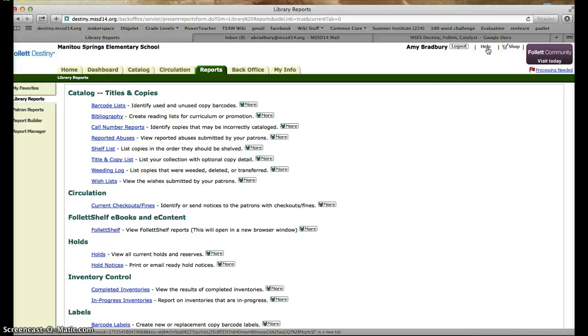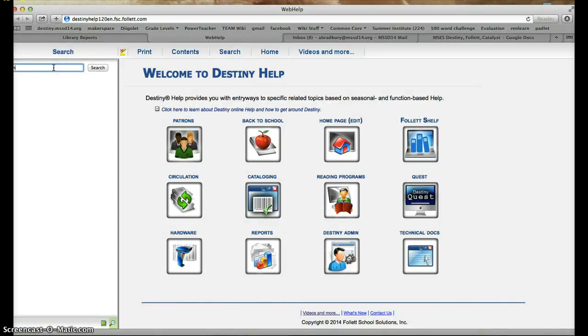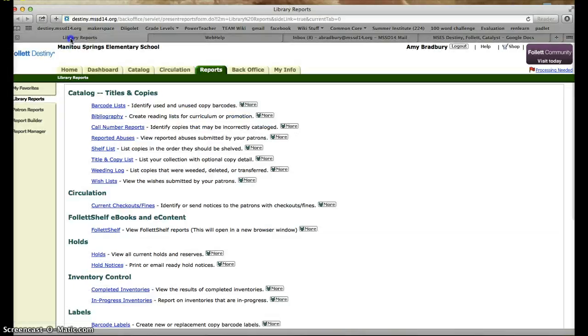The help on this thing is amazing. If you clicked on help and searched making barcodes, it would bring up anything that has to do with barcodes and how to do it. It also has an 800 number, I believe, that you can call and get help on anything, and they'll walk you through how to do it.